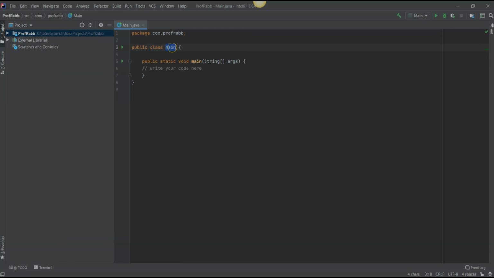So this main name right here, it doesn't have to be main, but for simplicity's sake, and just to keep yourself straight on where your main program is, it's probably best that you keep it main for now. But as we start to delve deeper into object-oriented design, feel free to name your classes different names that fit what the class is.